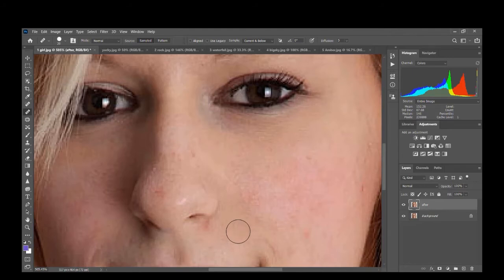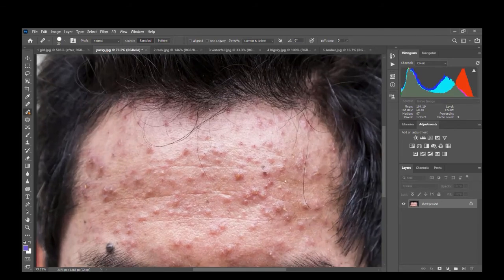Let's look at a different one to show you why you might want to do that. If you have somebody with really bad skin like this, the problem with using the spot healing brush is that there is not a good clean area that you could choose from. It doesn't have anywhere that it can grab from. That looks okay. We may want to use the healing brush tool and choose an area that's got a relative amount of cleanliness, to get a better sample, instead of trying to sample all around us, because all around us has problems in and of itself. So you can see that little plus mark is down there in the clean part, helping us get some better skin. This one's going to be pretty hard to get good.